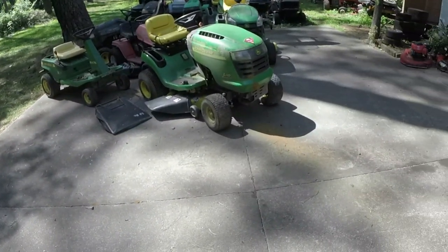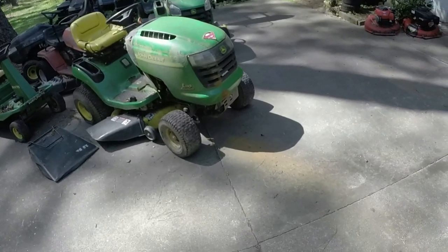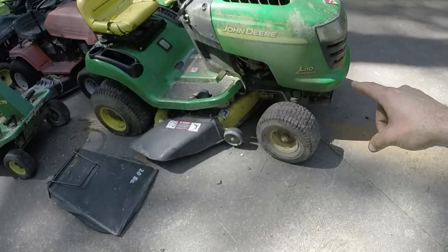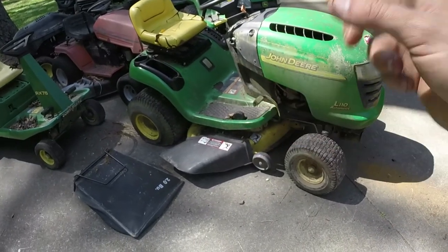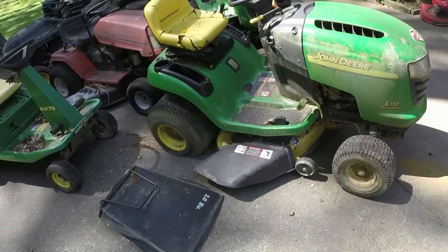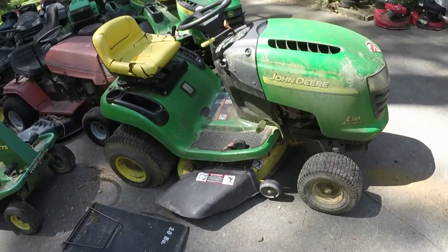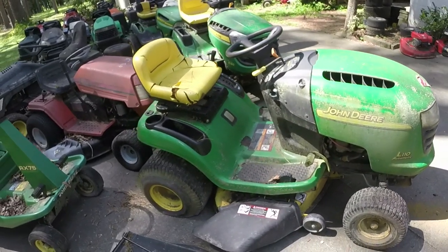All of this has been acquired recently — free items I got in addition to the push mowers, from a different person. First up is a John Deere L110: I put a battery and gas in it and it actually starts and runs. The belt is off the transmission pulley — he mentioned the belt was smoking the last time he used it, so it must not have been put back on properly. I've got a belt on the way and hopefully will be cleaning this up and getting it out. It's in fairly good shape, just a little bit of paint peel and a cracked seat.